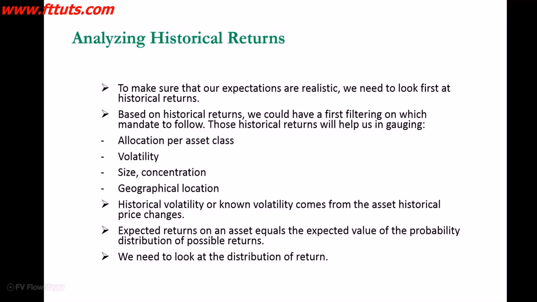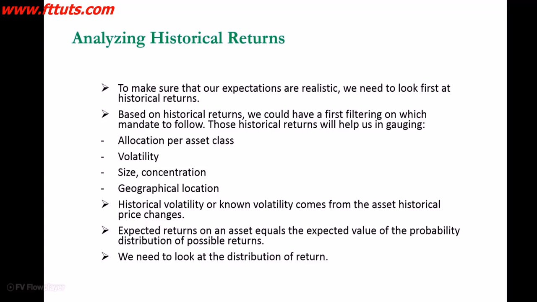So analyzing historical returns is fundamental. First, to make sure that our expectations are realistic, we need to look first at historical returns. Secondly, based on its historical returns, we could have a first filtering on which mandate to follow. Those historical returns will help us in gauging allocation per asset class, the possible volatility, which size, which concentration to dedicate to all of our assets, and as well the geographical location.